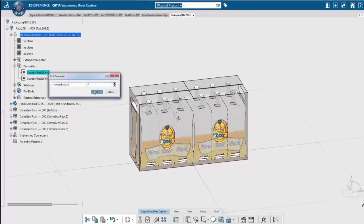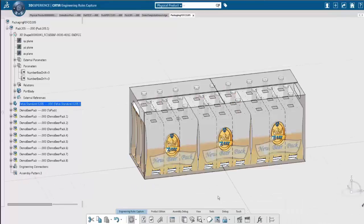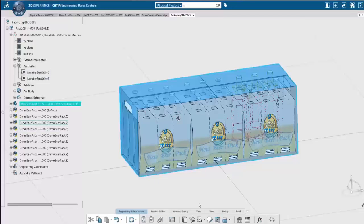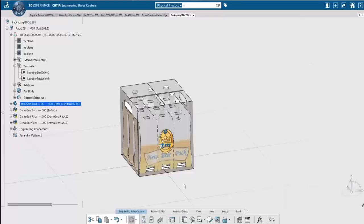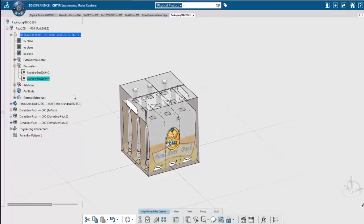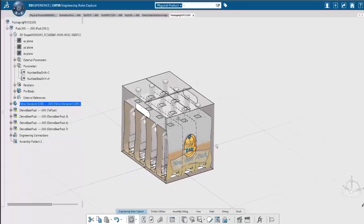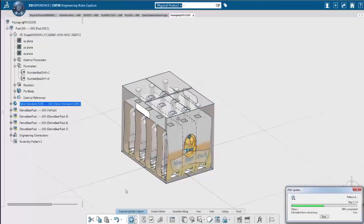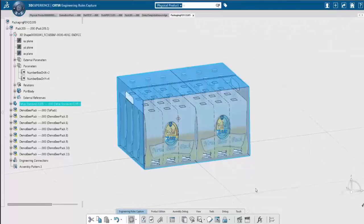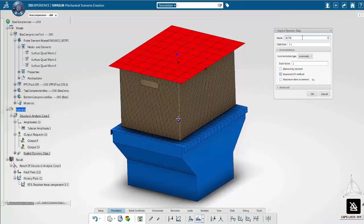The system automatically adapts the cardboard around the package and the cutout around the logo of the primary package. You can imagine your customer managing the number of boxes inside, choosing which kind of configuration to use. Then the question becomes: is my secondary package reliable for transportation or for a compression test? I can check this behavior with the 3DEXPERIENCE Platform. Here I decided to choose a 2-by-4 package configuration.